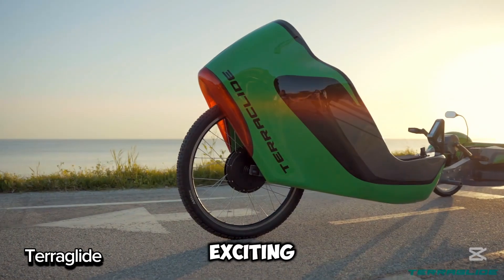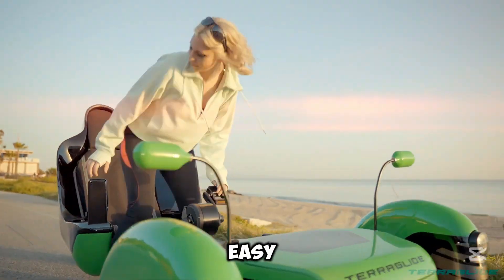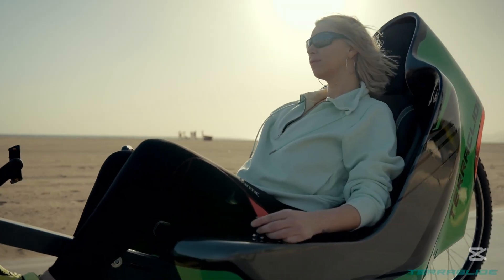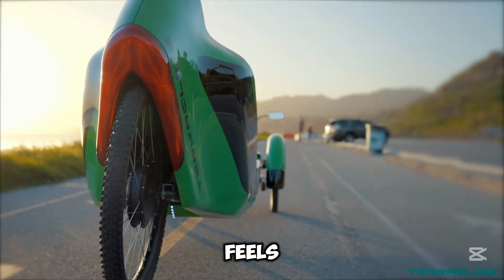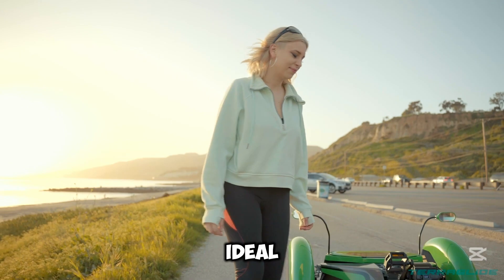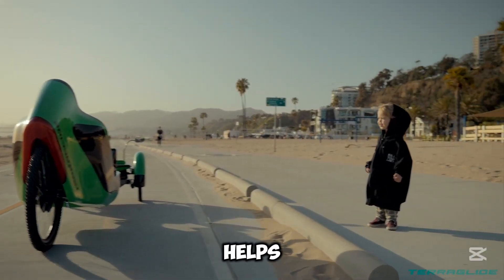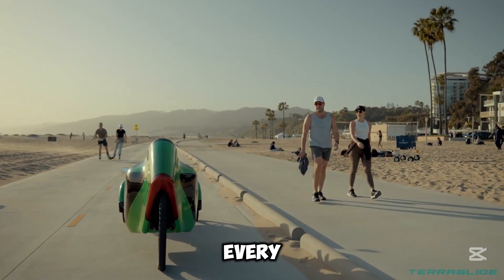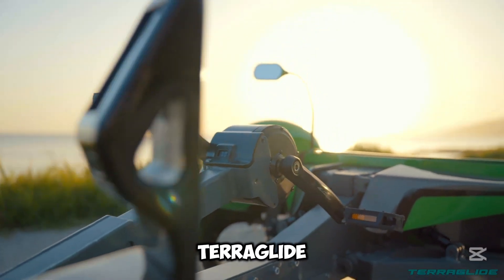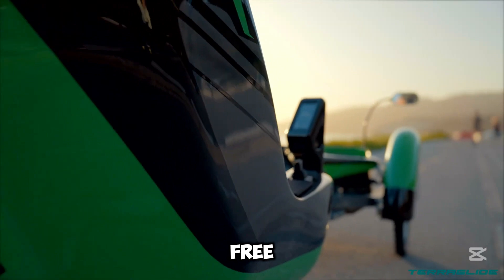The TerraGlide is an exciting take on eco-friendly travel — a comfy, electric-powered trike that's easy to ride and perfect for anyone looking for a relaxed biking experience. With a laid-back seat and pedals out front, it feels like lounging while you cruise. Its three wheels make balancing a breeze, so it's ideal for beginners or anyone who finds regular bikes tricky. The electric motor helps you pedal or even takes over completely, making every ride smooth and enjoyable. Whether for commuting, exploring, or a chill ride, the TerraGlide combines comfort, stability, and eco-friendliness into a fun, stress-free way to get around.